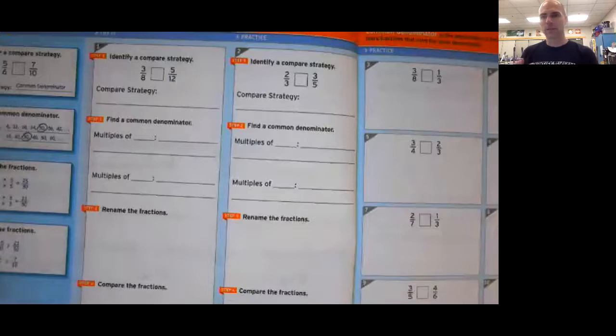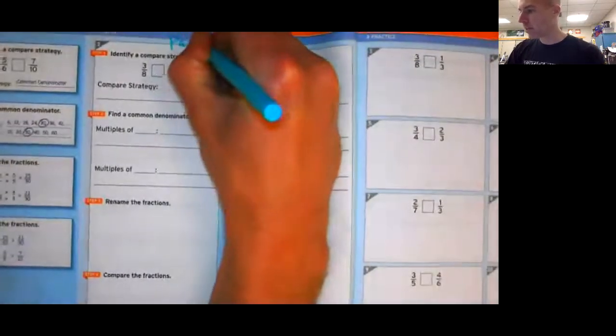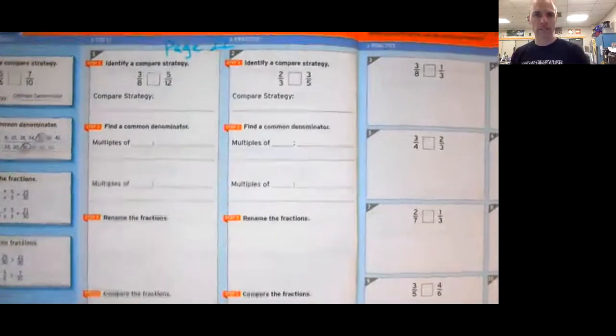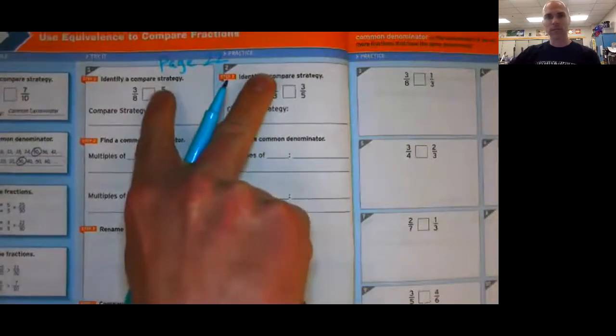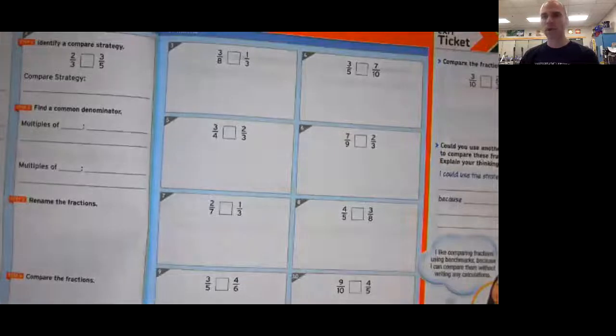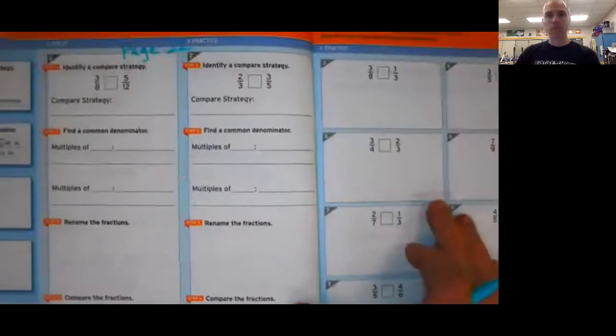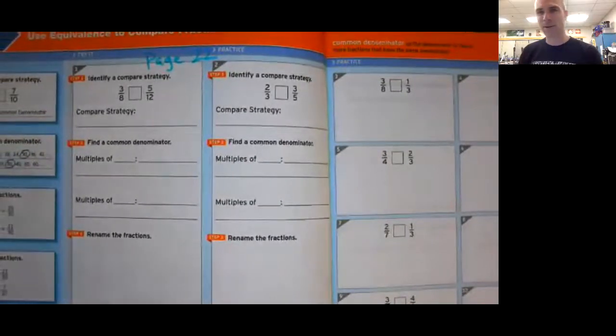So today's going to be sort of a regular plan though. We're going to do the lesson on pages 22 and 23. Okay, so this is page 22. Hopefully you're already on this page though. The way we'll do it is I'll do these two as examples for you, and then you guys will get some time to do the 8 that are on page 23. Then I'll go over the answers for you, and then you'll spend the rest of the period in the Math 180 software like usual. Please try to make sure you're making some progress in the Learn Zone and not just playing the Brain Arcade games.